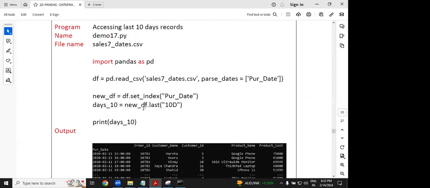set_index. The purpose of this topic is, assuming I have 10 columns, can I make one column the index? What is the default index actually? 0, 1, 2, up to the last record. I don't want integer values. Can I set one column as the index? You can set it by using one method or function. What is the method name? set_index.